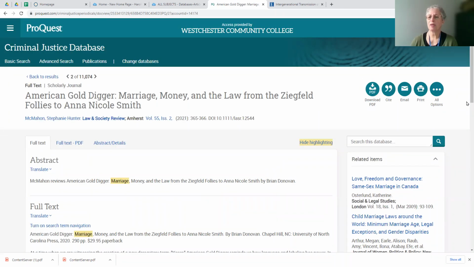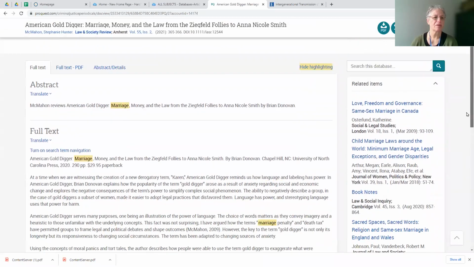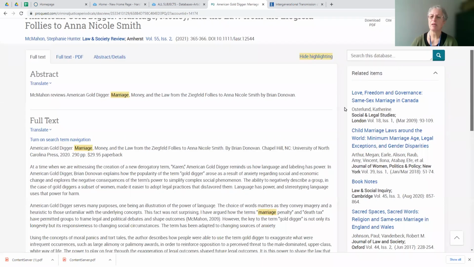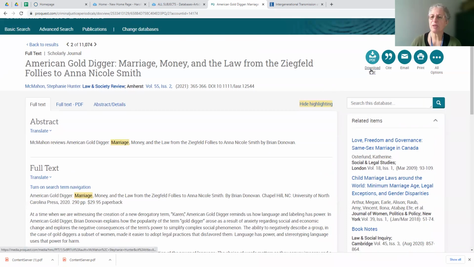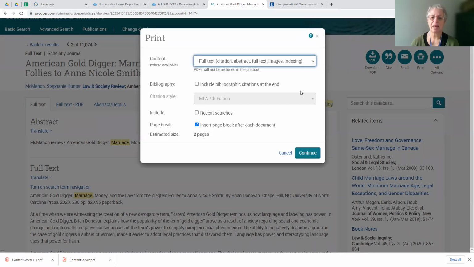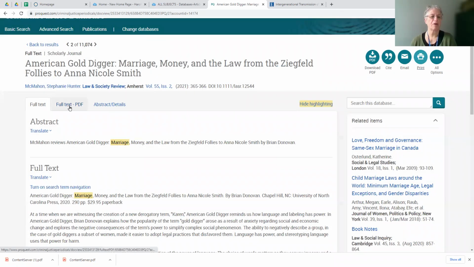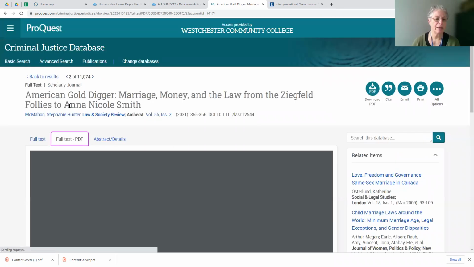So you have all of the tools up at the top right-hand corner of the article. You can download the PDF, cite it, email it, print it, and there are other options. This is the HTML version of the article. If you want the PDF, I would simply do essentially what we did in the other database, download the PDF or click print, and then that will lead you to a print script on your computer and you can print it as a PDF. You can also access the PDF right here.